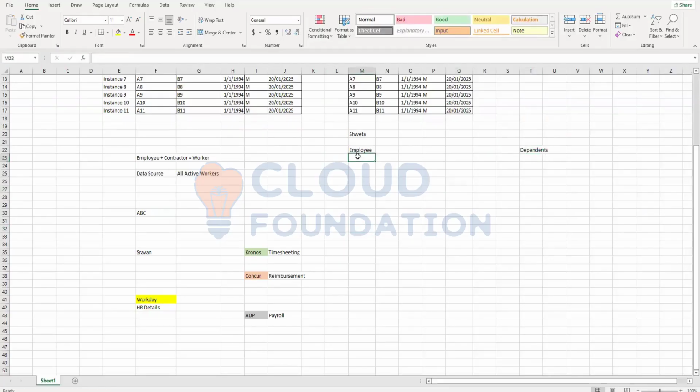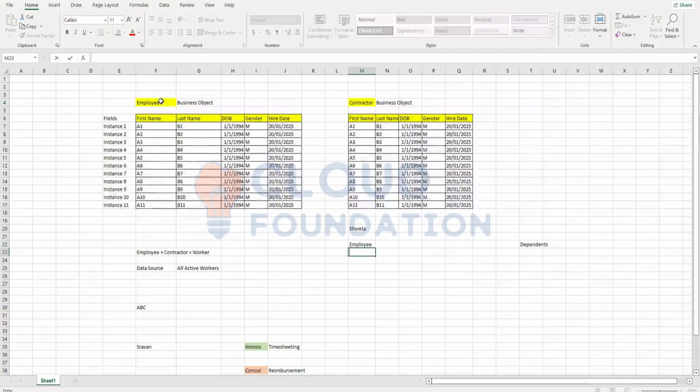Let me put this here. So here, this is Sweta's detail. Let's say this one is actually the employee and this is Sweta. Okay, and this is not a contractor, this is a dependent business object.